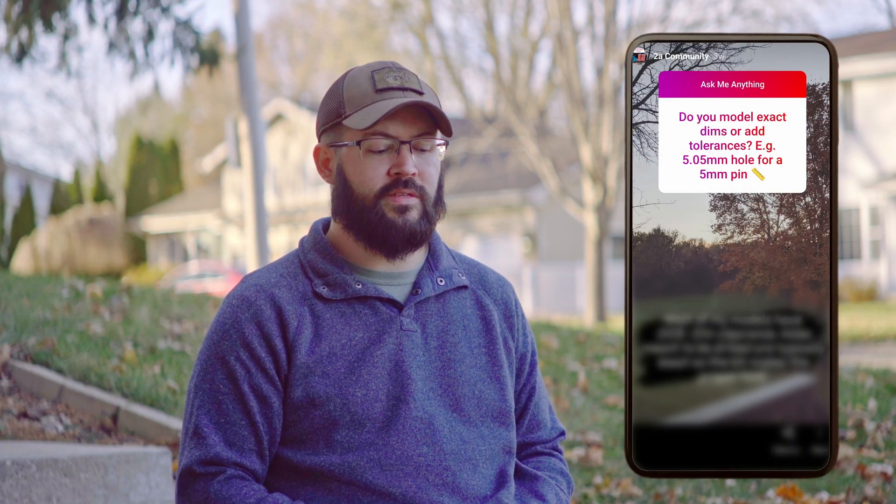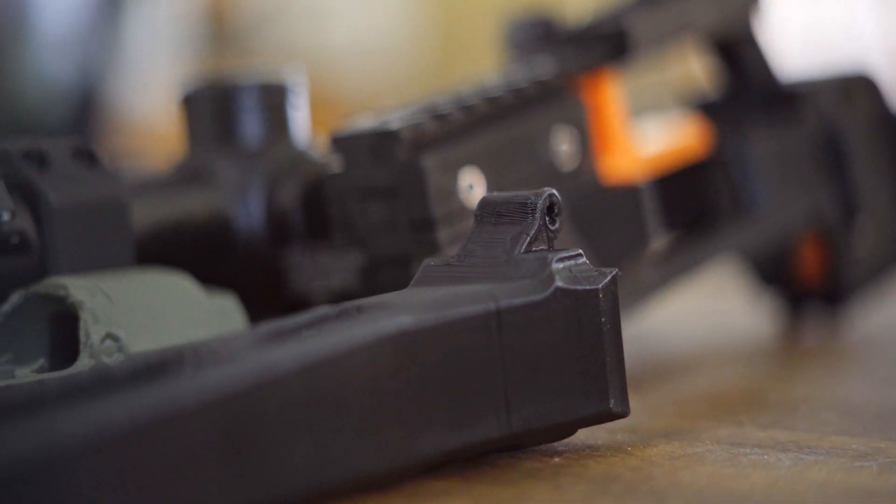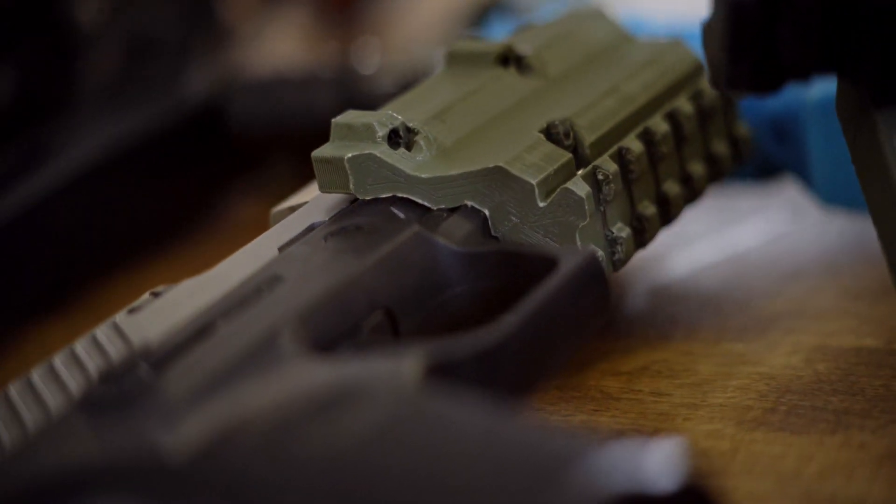The next question is about tolerances and clearances in my models specifically — this isn't necessarily the same for other designers. I typically incorporate a 0.005 or 0.01 inch clearance between where a part is and where, for instance on the mac and cheese, the trunnion is and where the wall starts that you'd insert your pin through. The exception is when a part is made to have a drill bit run through it — for those situations I run it exact to the dimension, so the drill bit only removes the little extra bits left by the print head, giving the cleanest fit for trigger pins and similar parts. If you have clearance issues, make sure there's no elephant's foot near the printing plate.